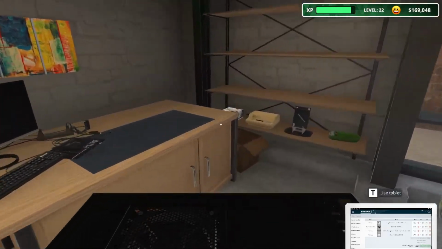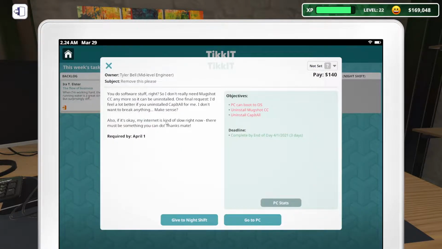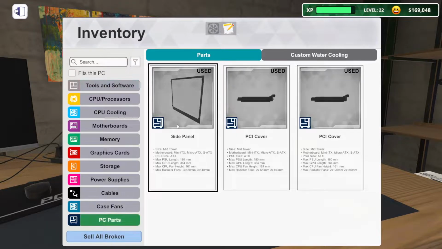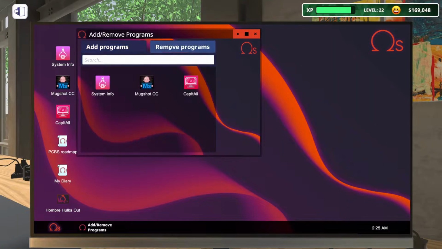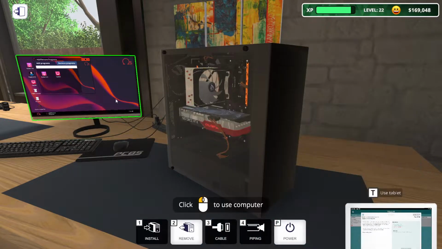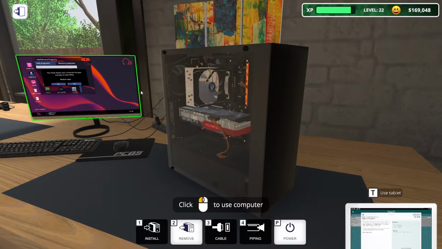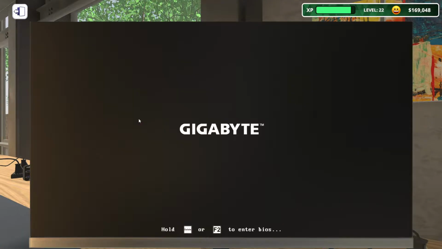Hopefully this is something really easy here, so that way we don't have to mess around too much. Uninstall Mugshot CC, uninstall Capital. It's never that easy. Okay, sometimes it is. And the internet is slow, so we need to run B-linked. So this will be nice and easy. It's just software, really. Uninstall those two and Capital. And what's the other one? Oh, that's it. And B-linked. Run this and be done.